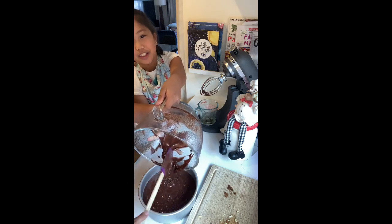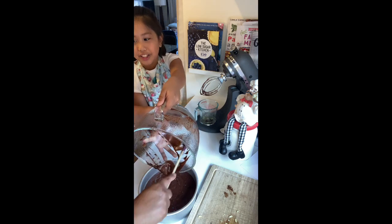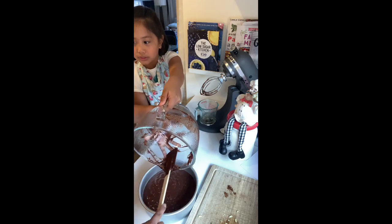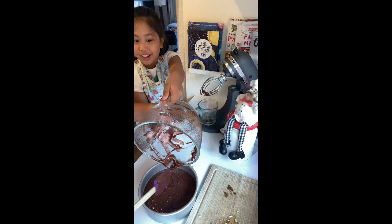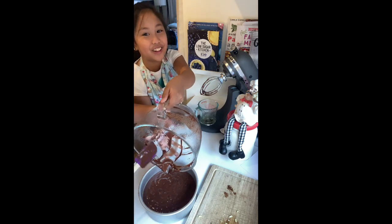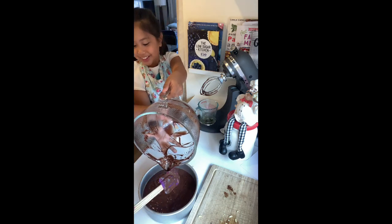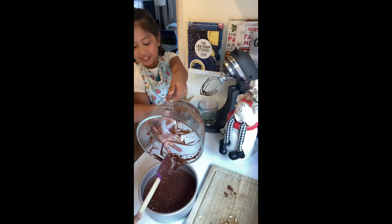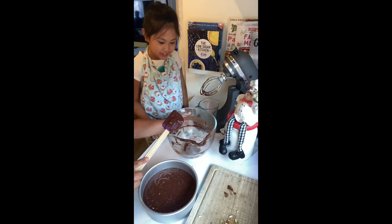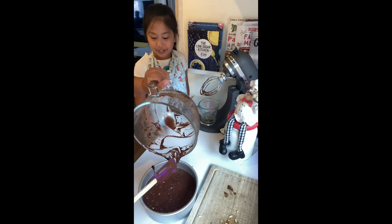My favorite part is decorating. Actually, because we don't have eggs, we didn't put eggs here, you can actually lick this because there are no eggs. Yay! I love licking things. That's my favorite part. So it's not raw. Mommy doesn't like you licking the cake batter, right? Yeah, it's because of the eggs. I don't want to get sick.